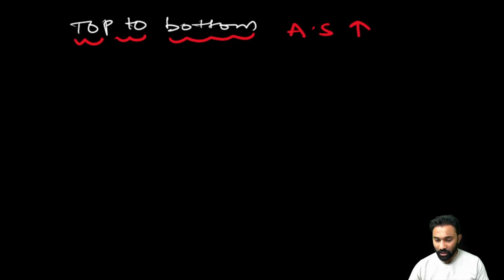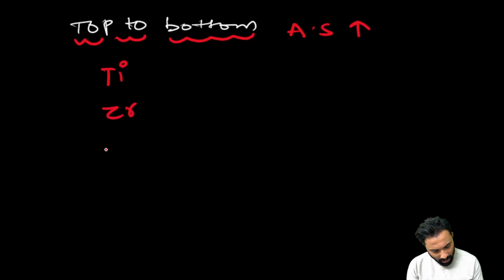But here, what has happened to the D block elements when we are moving from the top to bottom? For the D block elements, it will be somewhat different. What is somewhat different? Now here we are going to see. Top to bottom we expect the atomic size to increase. But when it comes to D block elements, atomic size from 3D to 4D is increasing. Like titanium, zirconium, hafnium, and rutherfordium.